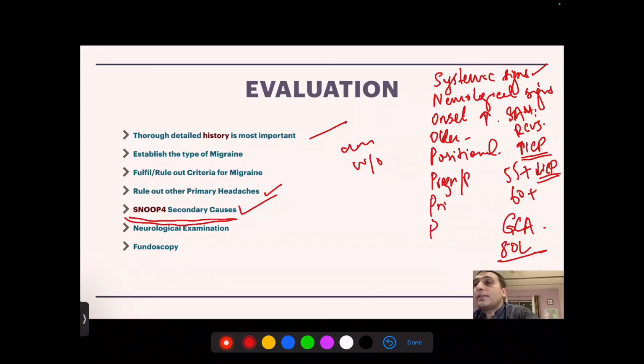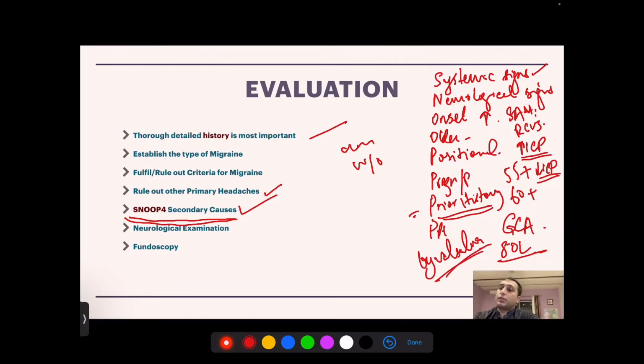If there is prior history of any malignancy or prior history of any systemic disorder such as vasculitis, then you consider that secondary causes are high. If the headache is precipitated by Valsalva maneuver, and this is a very good question if you can ask to find out if the patient is having secondary headache or not. You ask them, does your headache increase when you sneeze or when you cough? Things that raise the ICP, and even sometimes people with decreased ICP can also have worsening with sneezing, coughing, going to the washroom, squatting, and performing a Valsalva maneuver. I find it very important.